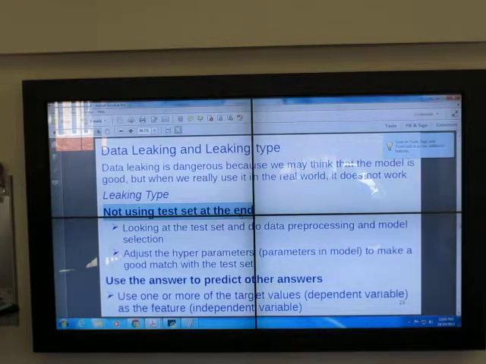The purpose of having the test set is to check that your model can extrapolate, right? And there's no point in overfitting to the test set. You see that point? You create your model, you know the performance with the training set, and you know the performance with the test set.